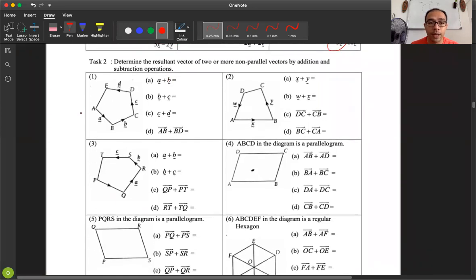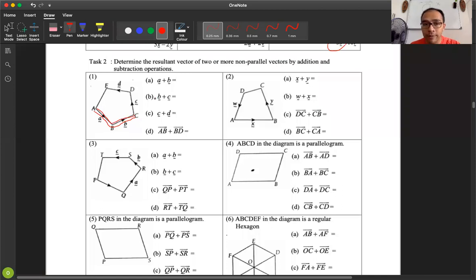So for example, I'm having this first problem. Vector A plus vector B. Okay, and they are non-parallel vectors. But they are vectors that are joined together, by all these letters. So you have this ship traveling vector A, and then ship traveling vector B. Okay, so we find that this entire distance can be shortcutted, because we see this ship is traveling from point A to point B, and then point B to point C.